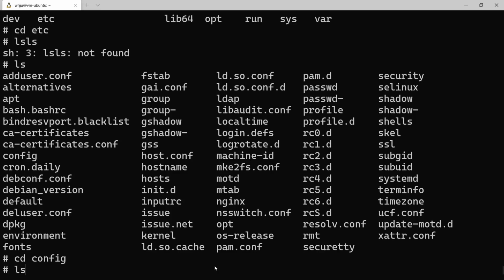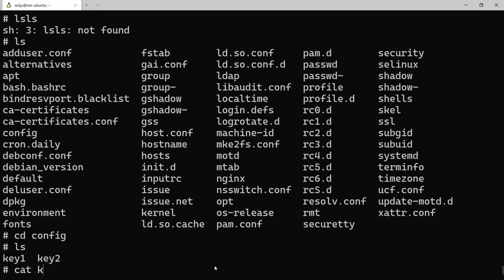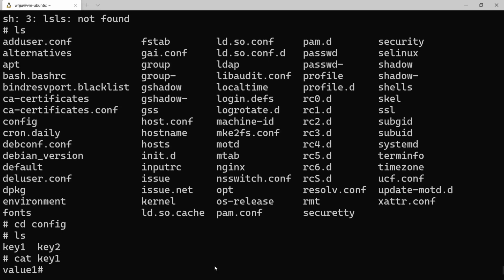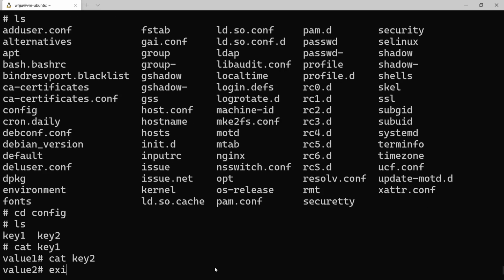So if you say cat key1, that will show the value of key1. So it basically mounted as a volume, and each of the keys has become a file. So key1 and key2 are two different files. You can see that it shows value1, right? If I run the same cat command for key2, it will show you the value as value2. And there's no line break, hence the prompt is coming on the same line. So they are mounted as a volume inside my pod, inside the container, my config values, right? That's how you can mount the config map as a volume, as a drive, and then all the keys will become files and their corresponding values will be text inside the files.